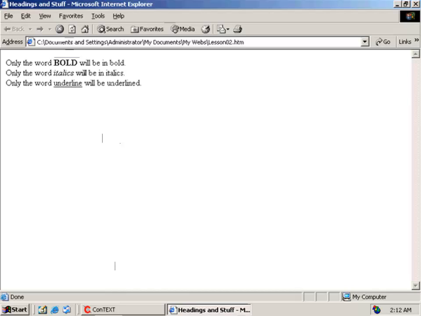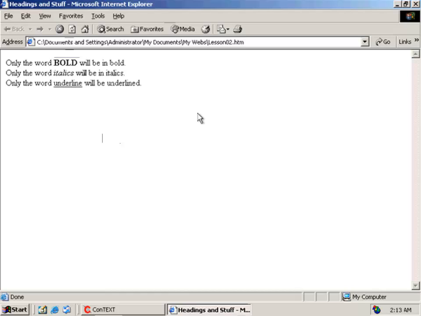Alright, now to conclude this lesson, I know this is a pretty simple one. I'm going to give you guys an assignment, and then we'll go over the answer in a separate video. I want you to make an HTML page that talks about everything we learned in this lesson. The title of the page is going to be everything I learned in lesson 2. And I want you to have an H1 tag that says everything I learned in lesson 2. Then write a paragraph underneath each heading about the topic, and then bold and underline each topic.